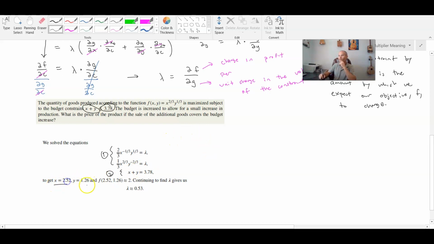And now we solve, and we find out that x equals 2.52, y is 1.76, and the maximized profit is 2. Now that could be in hundreds or thousands of dollars. We'll just leave it as 2 units of our profit. Now we also get the value of lambda. If we solve using Wolfram Alpha, we get 0.53. Well, we just said that lambda is going to have the units of df over dg. In our case, f represents, maybe we'll say, hundreds of dollars, and this value is equal to 0.53, and I'm going to put it over 1 so I can compare this as a unit rate. So 0.53 hundreds of dollars, and we know that g is related to our budget, so this is per $1 of budget.